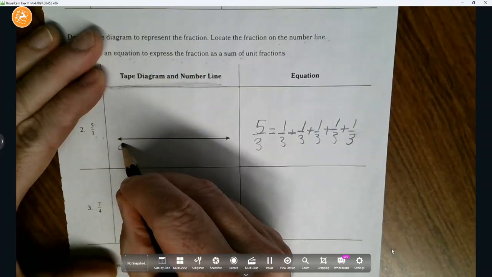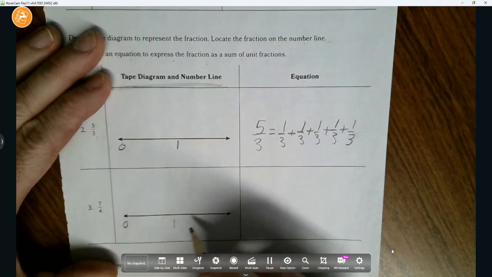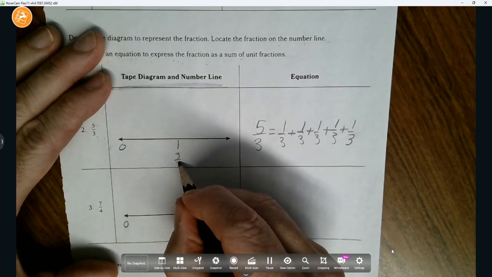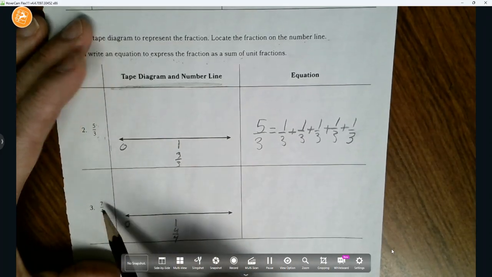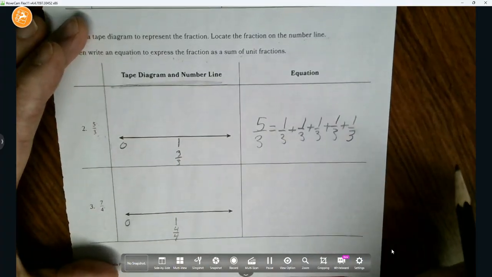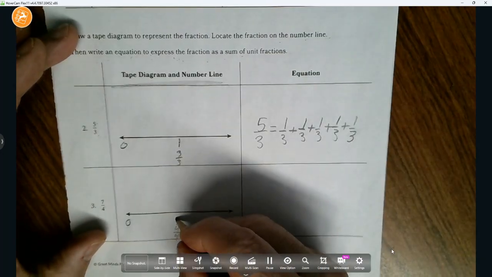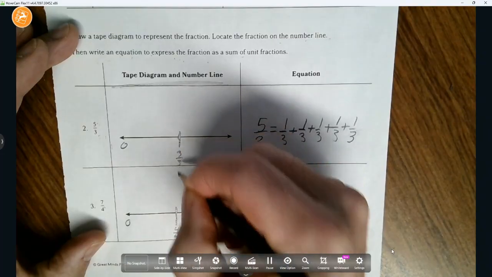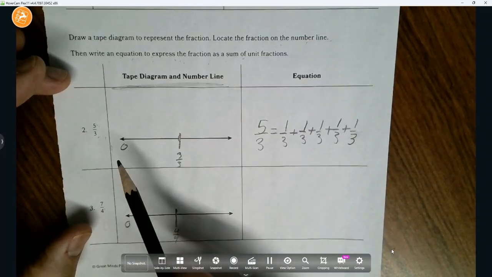So I'll give you a hint. Both of these are going to start at 0 here. Your whole number down here is going to be 1 in the middle because you're going bigger, right? So remember, 1 right here would be 3/3. 1 right here would be 4/4. All right? I feel like that should be enough help for you to get there. This is 3/3 here, this is 4/4 here. That's the middle. You need to get to 7/4 here and 5/3 here.